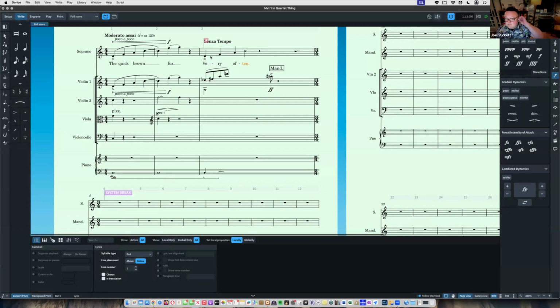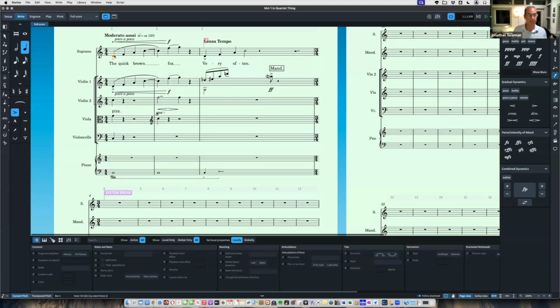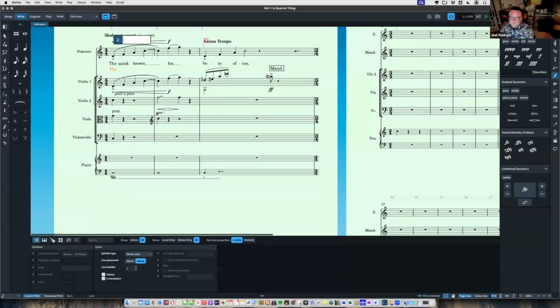Thanks, Jonathan. And this might not be a question that you have done in the past, but I think we've got at least a few church musicians in the chat who are wondering about multiple verses. Yeah, I believe you hit the down arrow. What I did, by the way, I clicked on this note, I hit Shift L, I'm now in lyric mode. I believe, if I remember correctly, it's just the down arrow, and now I'm in the second verse. And, wow, that's powerful.